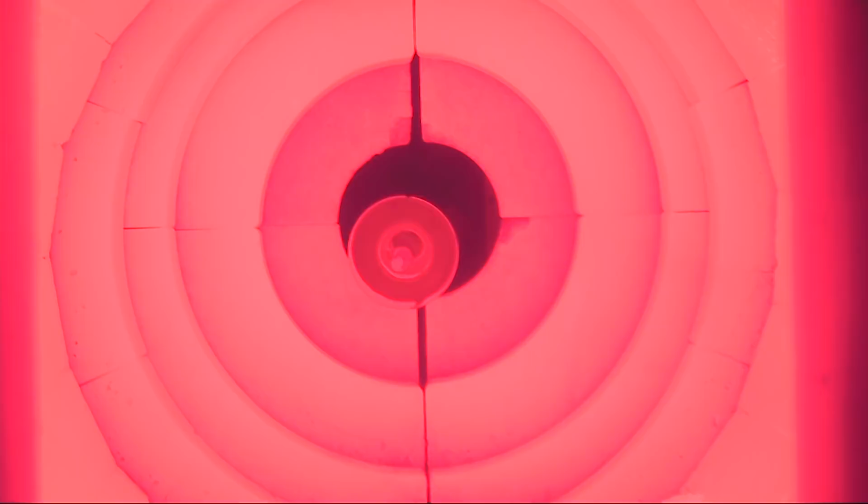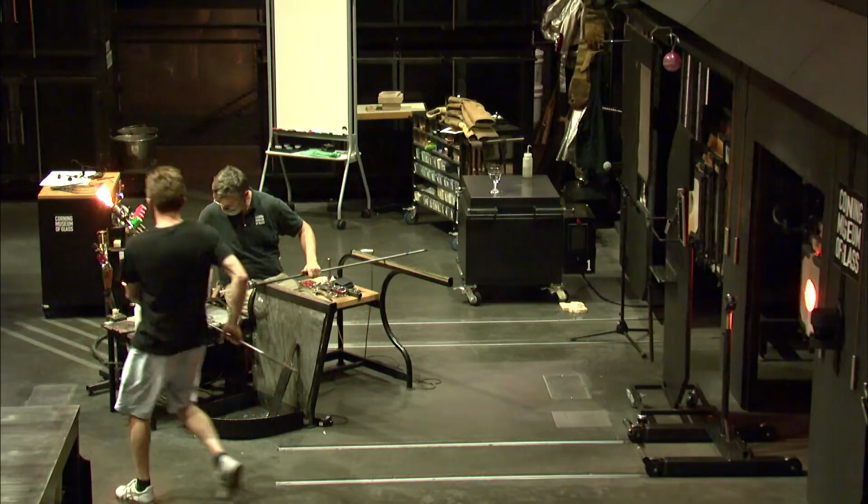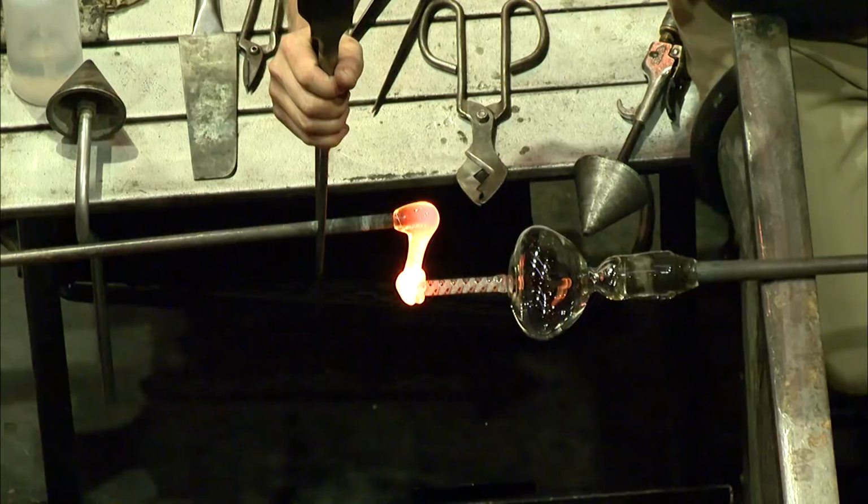I don't think it'll take all day to get a nice foot here. Maybe a couple more. We'll have to bear with him for at least one more. I think he'll get it on this one. Got a couple practice runs, and then we'll go ahead and add our third foot to this one. I think it'll go, I've got faith in this one. Coiling that material on, that liquid hot glass.